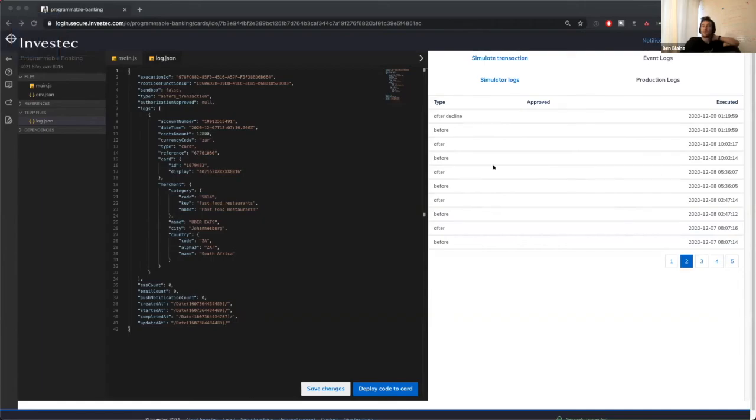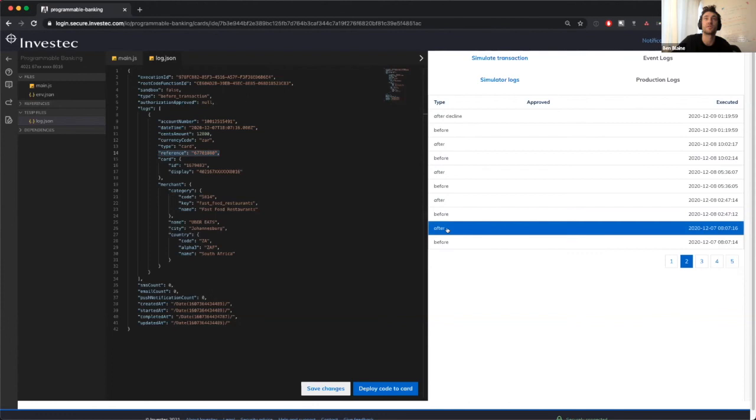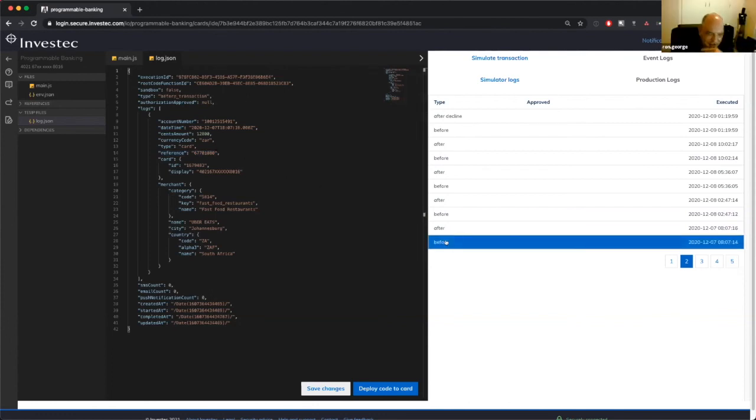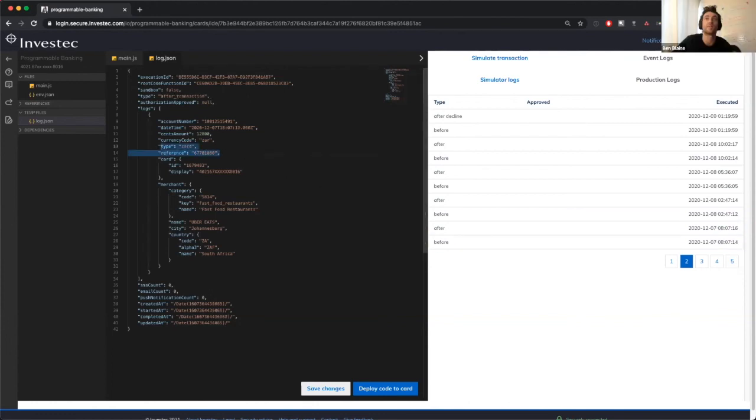I was just checking up that payload thing. I think I'm showing the transaction log. Might be wrong. Is this a simulated one or a real one? Sorry, this is a real one. So if you go to before transaction, you'll see reference there. And after transaction, it's the same. Before and after the same, and you can see different transaction, different reference.